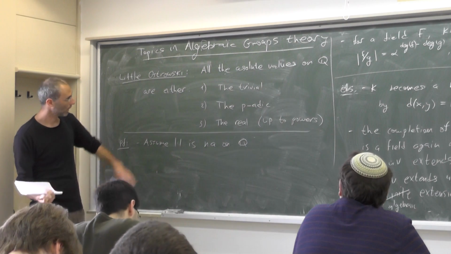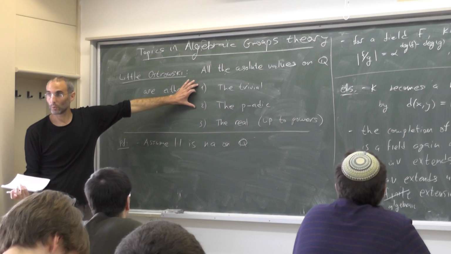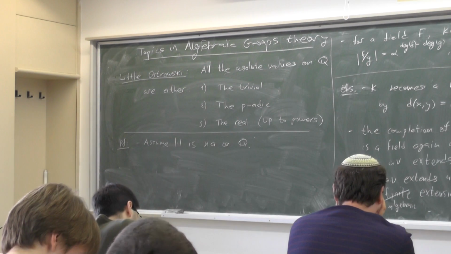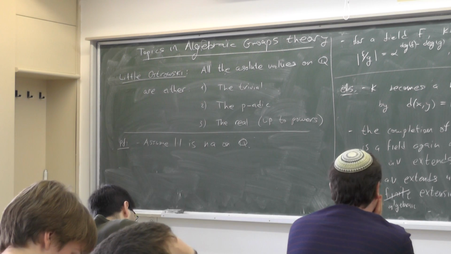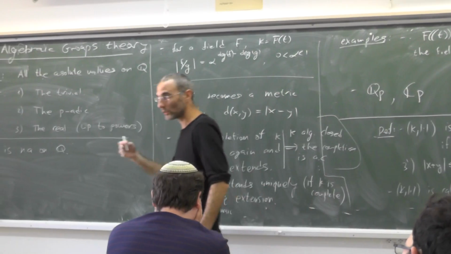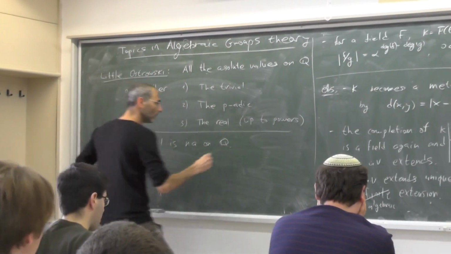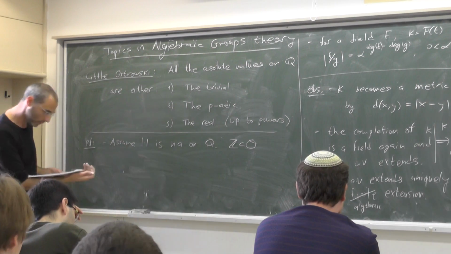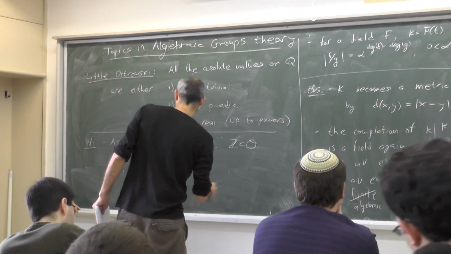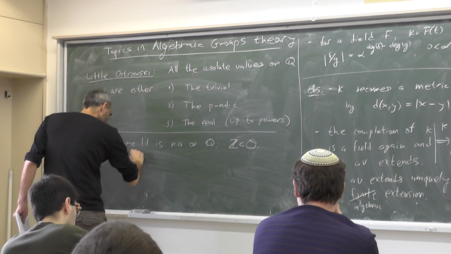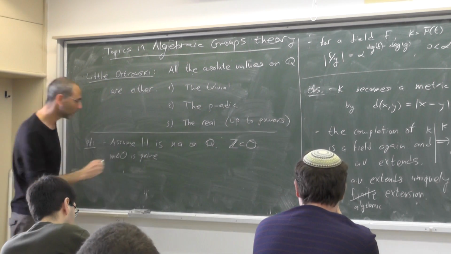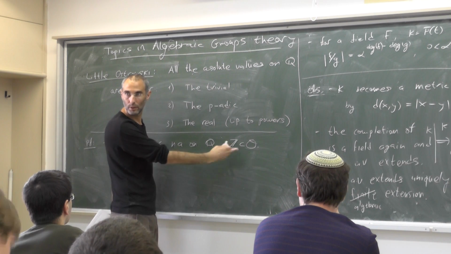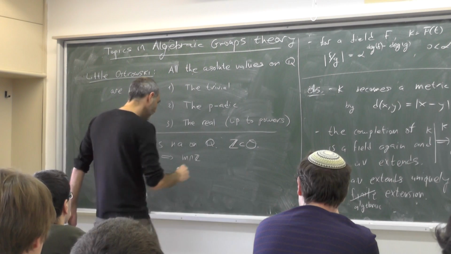So let's assume that this absolute value is non-Archimedean and show that it is one of these two. Now, we have this O here, and this is unital, so it contains 1. So it is a ring, it contains 1 plus 1, 1 plus 1 plus 1 plus 1, and minus 1, etc. So we have Z in O, no doubt. M in O is maximal and prime. So we get that its pullback under this map, you remember that the pullback of a prime ideal is prime, is prime.